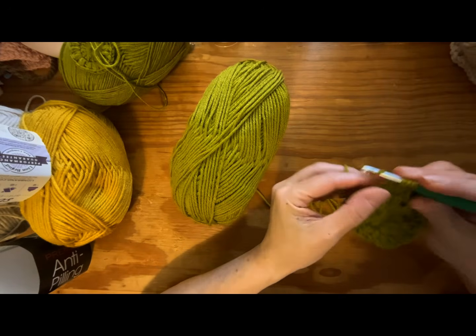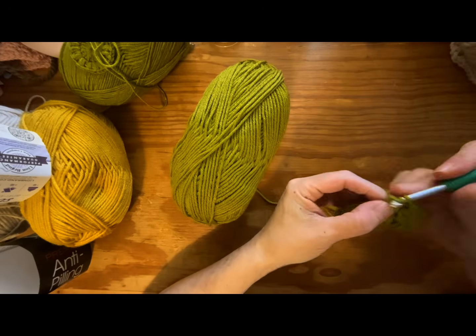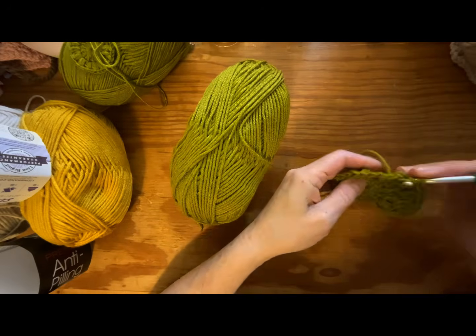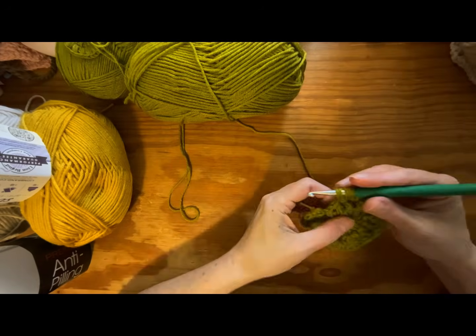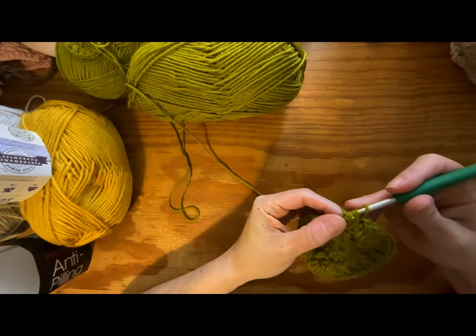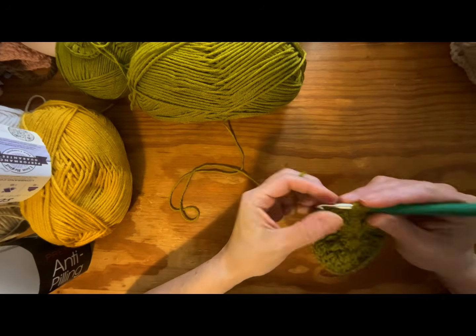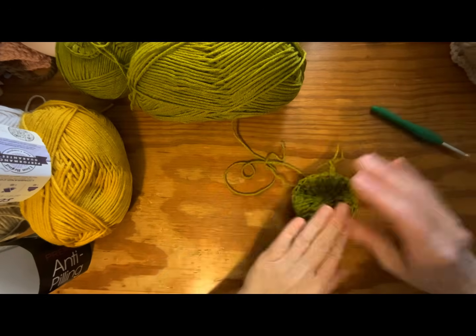This one was a bit more fun to work with than the Stylecraft Special. Again, nothing against the Stylecraft one, but in terms of experience of using the yarn, I really like the Soft and Sleek. This one's made from the low pill acrylic as well. So it made a very nice swatch, and again, the heft to it was really nice. It kind of reminds me of the weight of the older Afghans from like the 70s without the scratchiness. So a lovely yarn, very soft. I enjoy this one a lot.